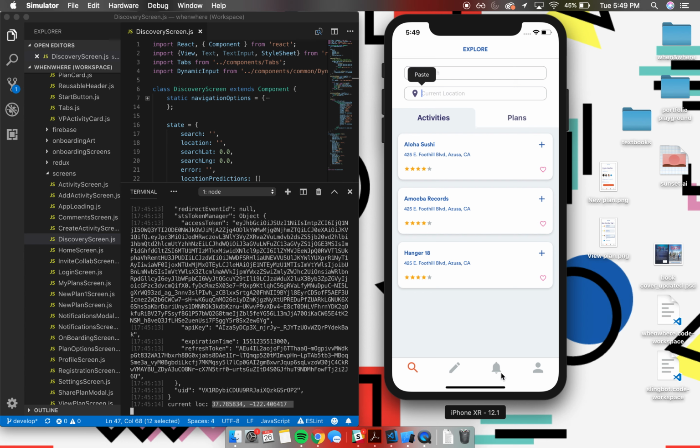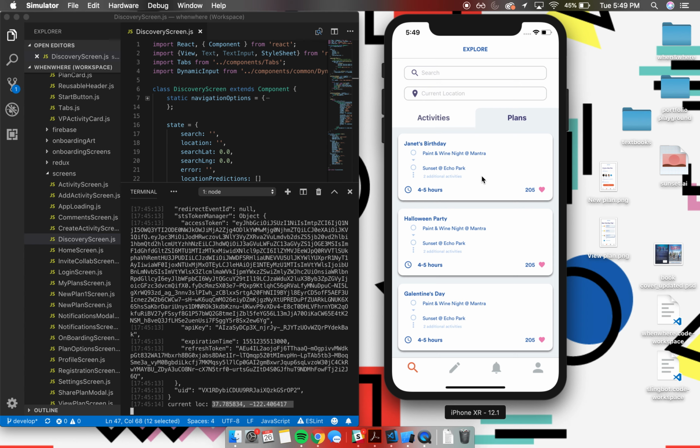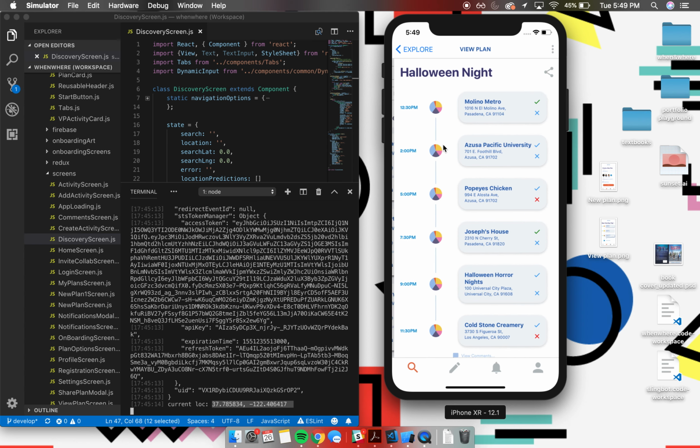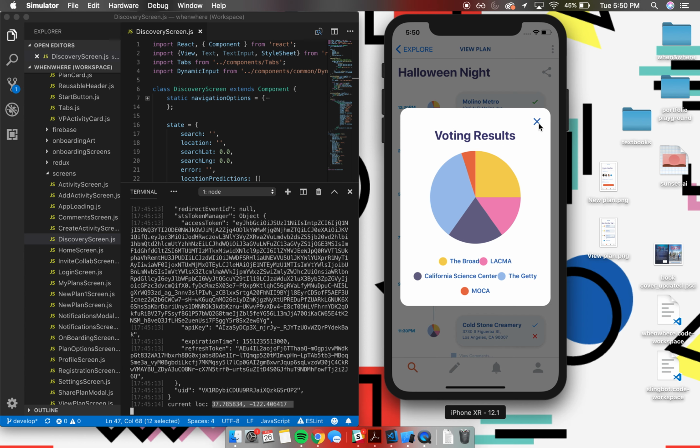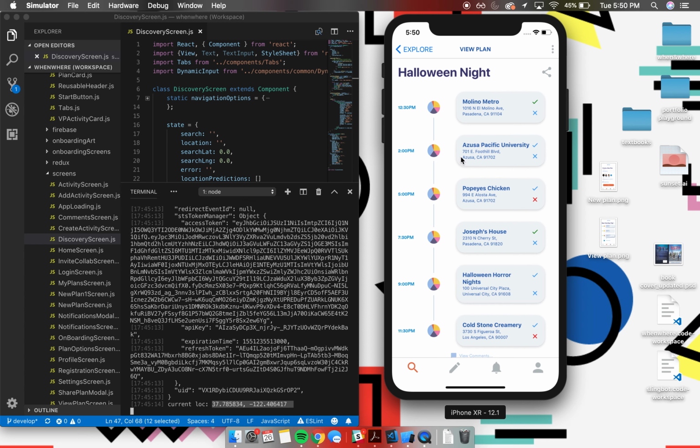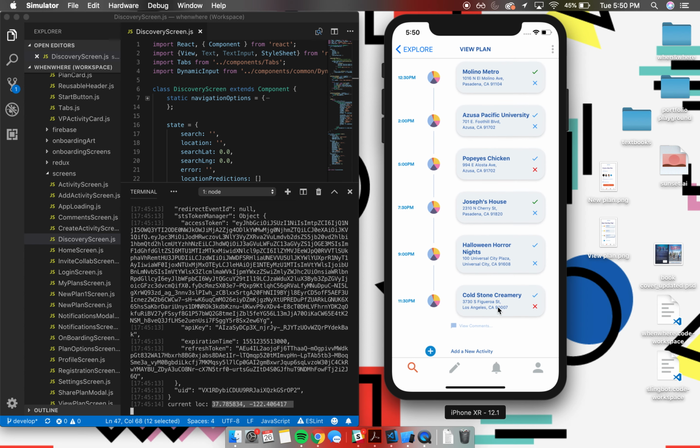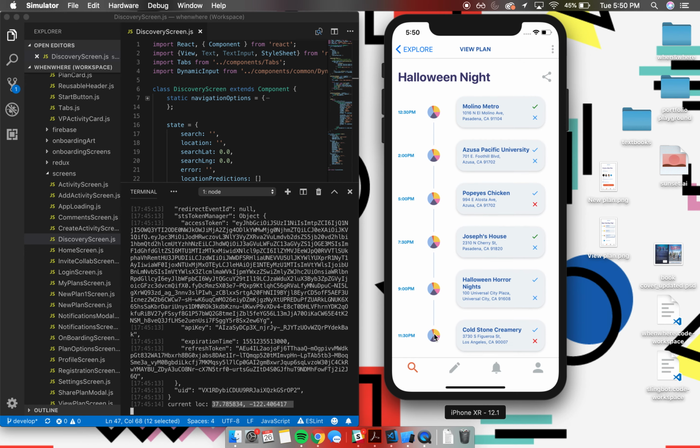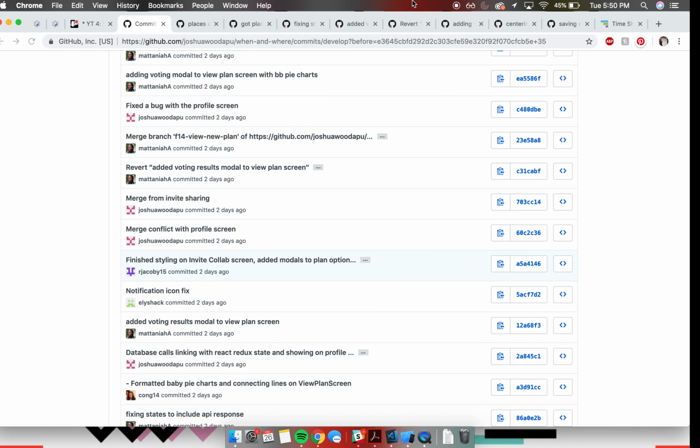Another thing I helped with is that I helped Campbell set up the view plan page a bit. We worked beside each other, putting the modal in the right place. This is the modal I made from last sprint, I believe. I also did some cleanup from last sprint, things that we didn't get to finish when we did all those placeholder screens. So that's about it for the demo.